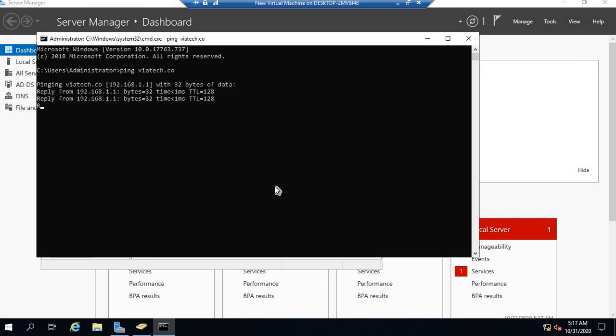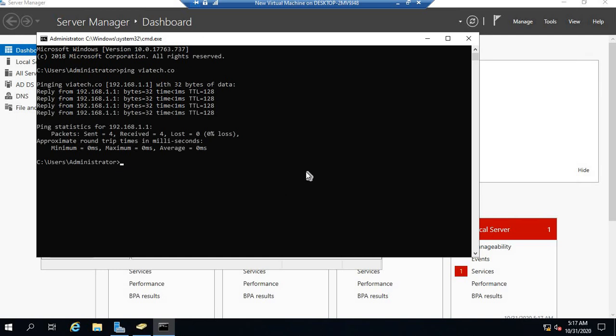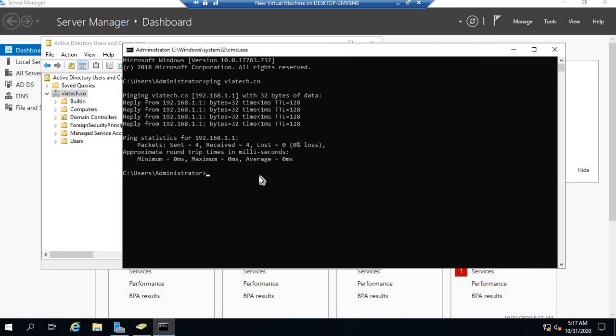See, it's replying. That means our work is done now. This PC has been promoted as a domain controller and it is able to resolve name to IP, because the one prime concern of promoting a server operating system as a domain controller is actually to resolve name to IP.